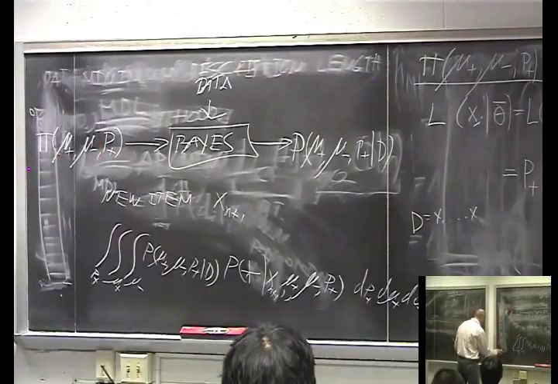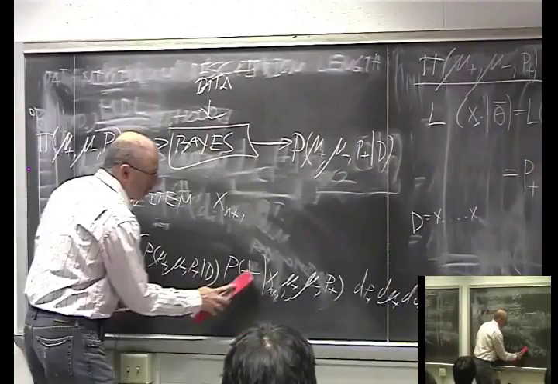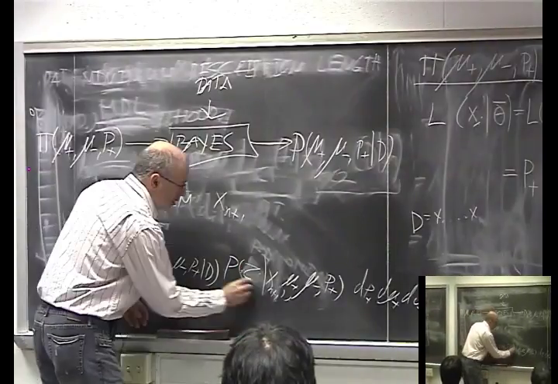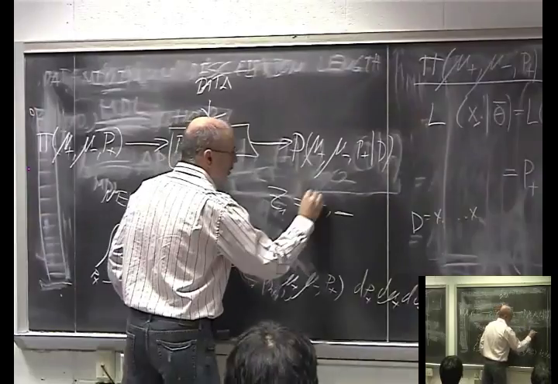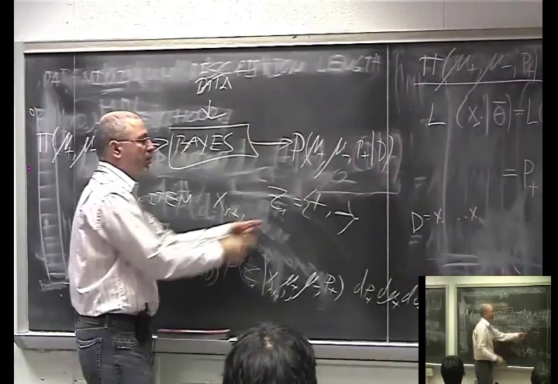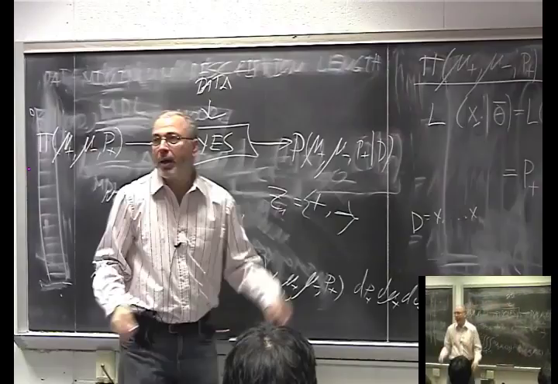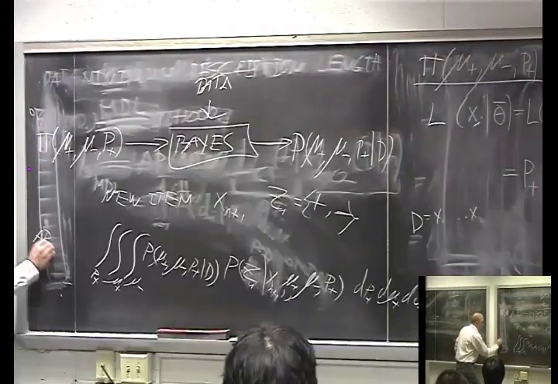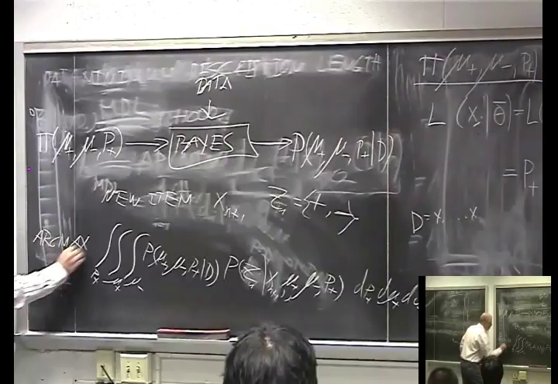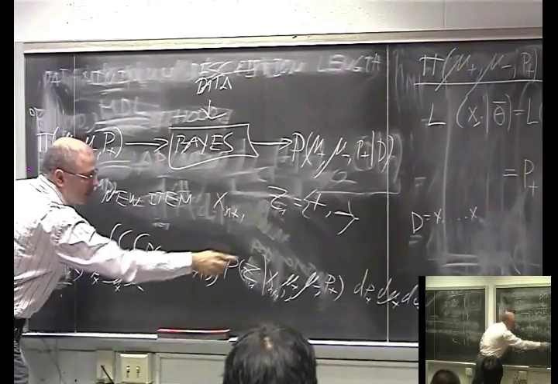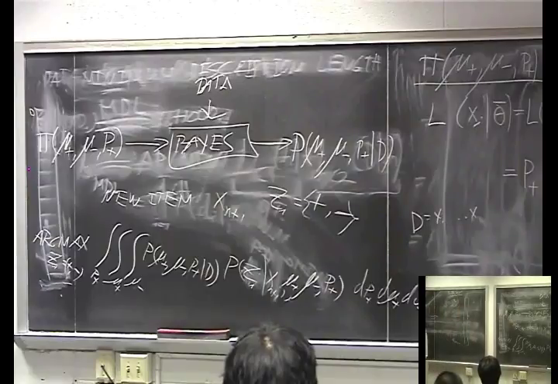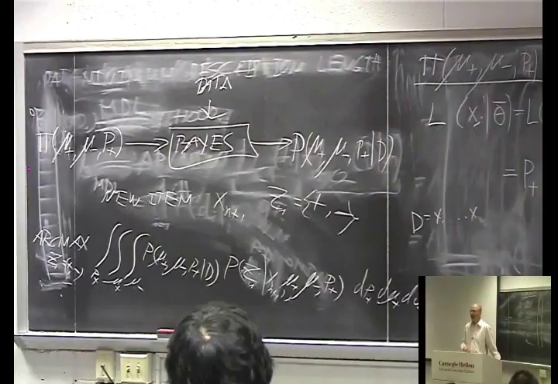And now, if instead of calling it plus, I'll call it Zi, where Zi is plus or minus. So Z1 is plus and Z2 is minus. My 2 labels. Now I can write here argmax over the Zi's. Zi goes from plus or minus of this expression. This is what a Bayesian would do. This is a typical story of what a Bayesian would do.